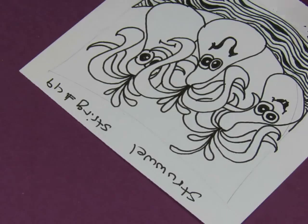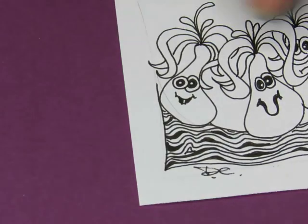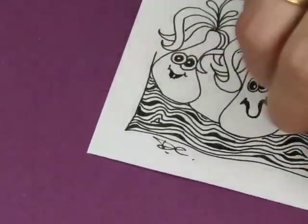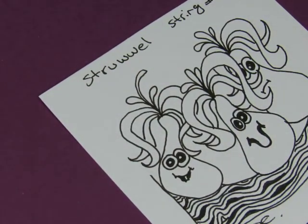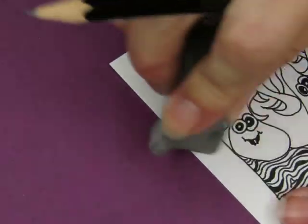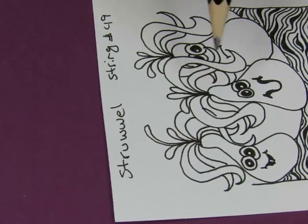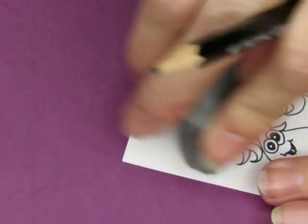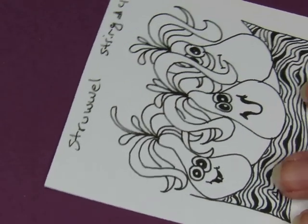Okay, I'm going to erase my string. I did not use the top part of that border, which is fine. Don't need it. Use my little erasing bit and find my pencil. You're meant to color in back here in this area. Do I want to do that?